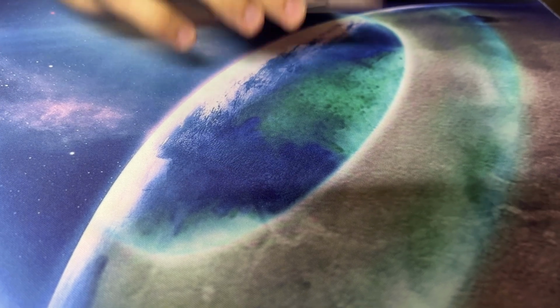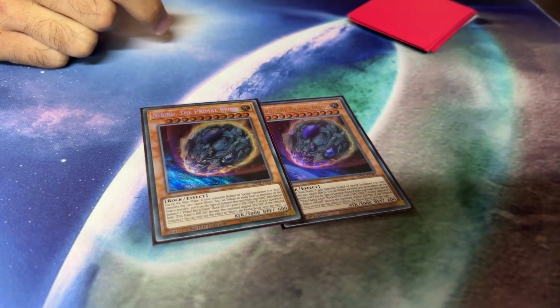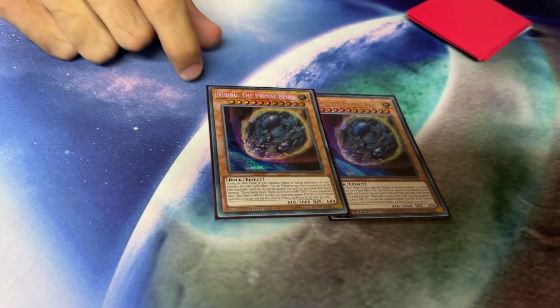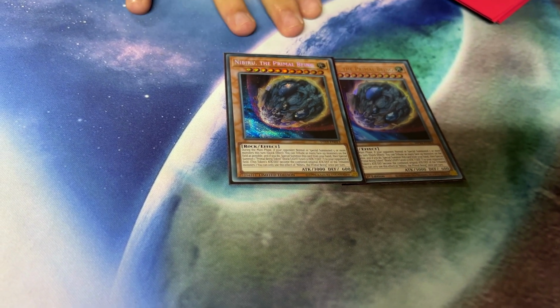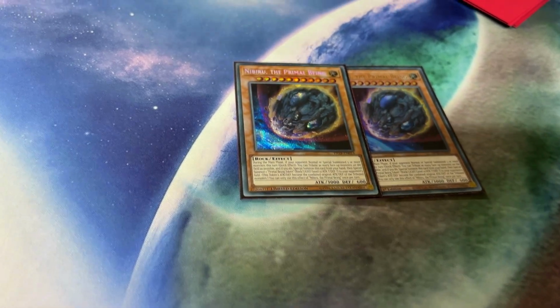After that, we have 2 copies of Nibiru the Primal Being. Love-hate relationship with this card. You either draw it and you win the game, or you draw it going as your 6th card. But very, very strong, and it's a card that not many people expect in this format, so I just really wanted to try playing Nibiru and catch some of my opponents off guard.